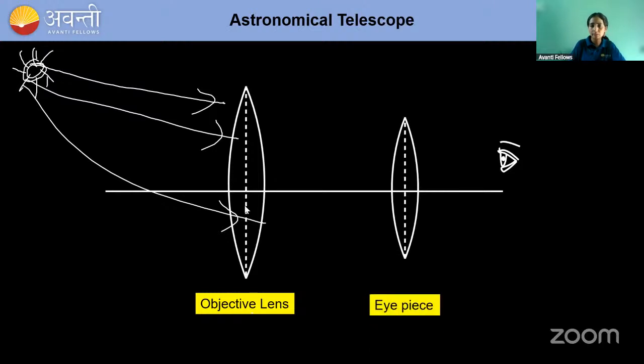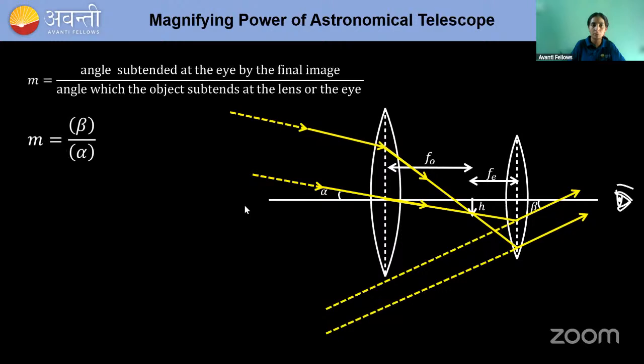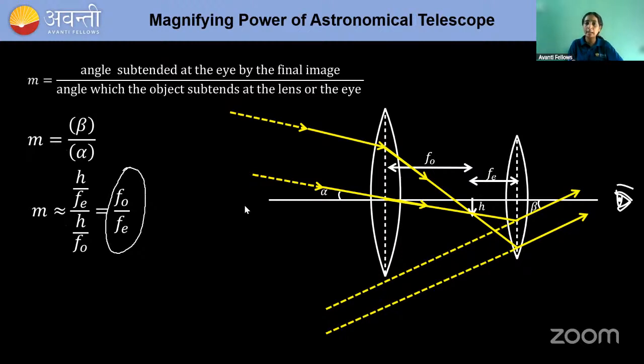Okay, this is your eyepiece. Let's come back to the final formula. So your final formula will be f naught by fe. What will be the sign of the magnification? Negative, because you see incident light is coming somewhere from here, so the object feels like it is perpendicular to the principal axis and vertically upright. Then the image is getting formed somewhere below. So the final image formed is inverted.